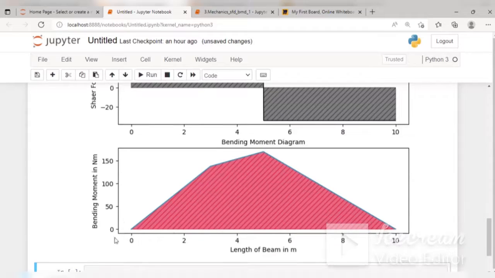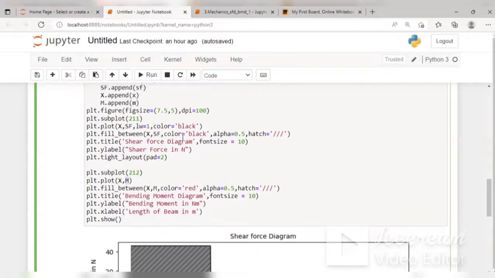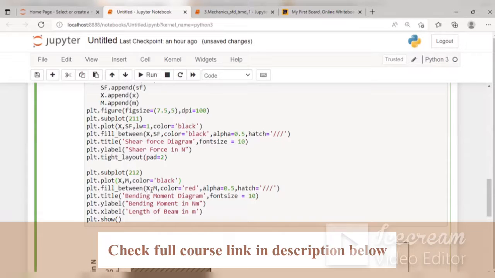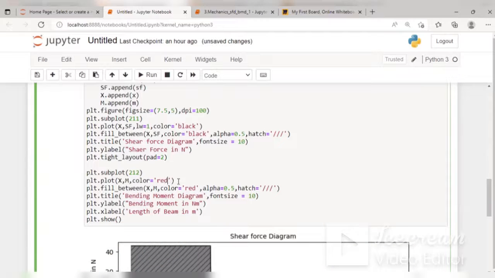Now you can see it is formatted properly, but here you can see the color is blue. If you like, you can keep it or you can change it. So we can copy from here, color is equal to black, comma, red, and line width is equal to, let's say, 1.